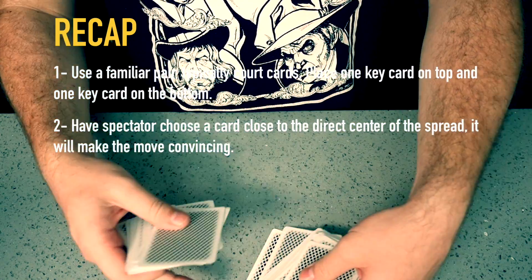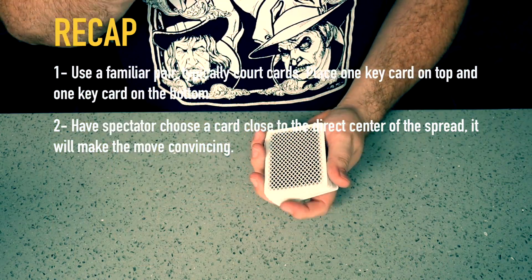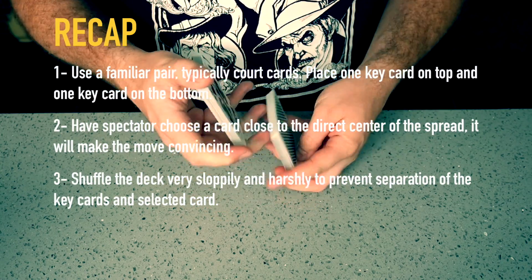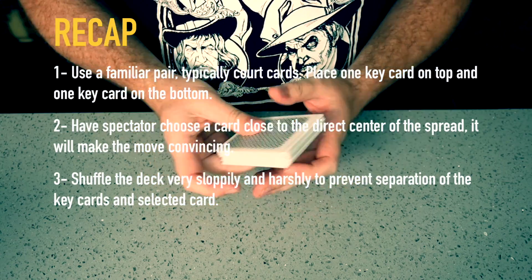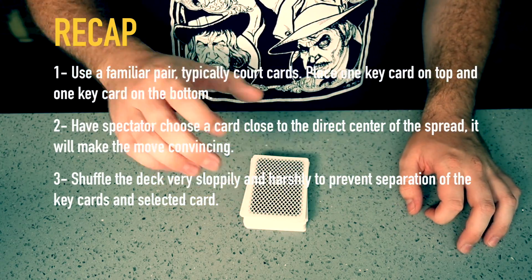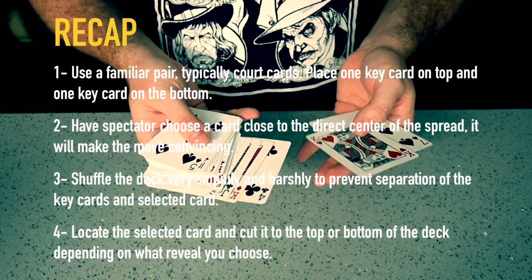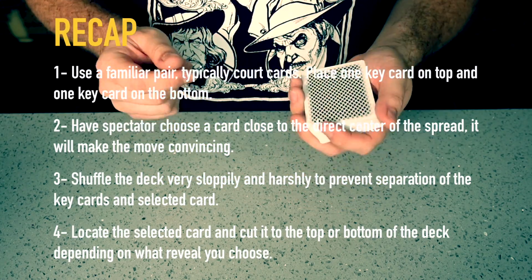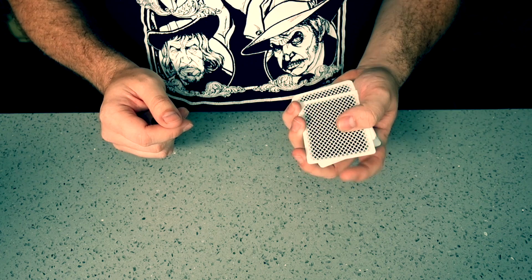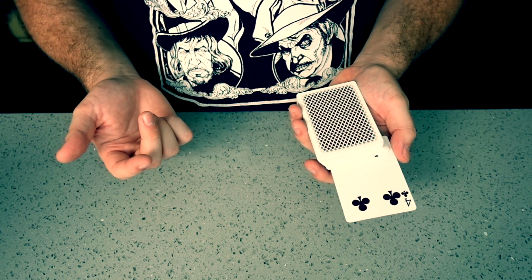Once the card goes into the middle, you want to make sure you shuffle very sloppily, very loosely, as that's going to help you control the card between the 2 key cards. Once the card is located, cut it to the top or the bottom, whatever your preference is, and make it snappy and quick to reveal the card, however you want to do that.